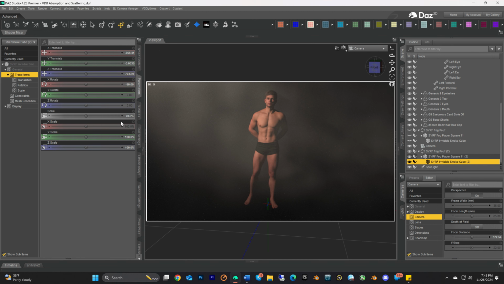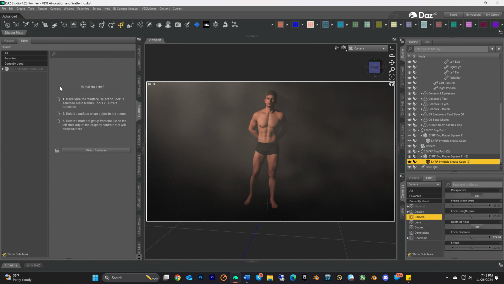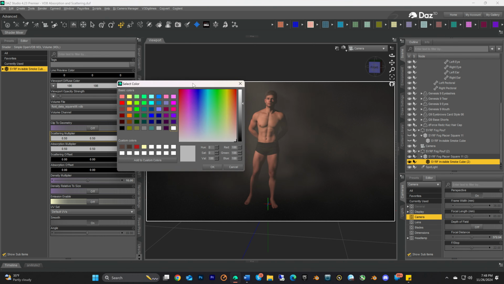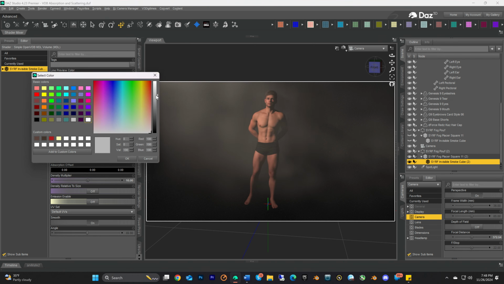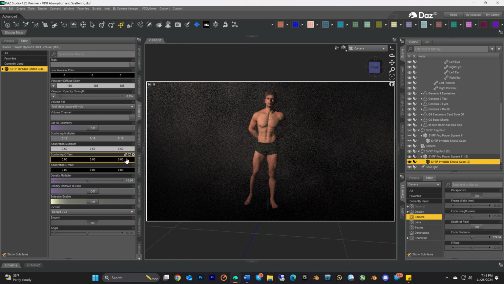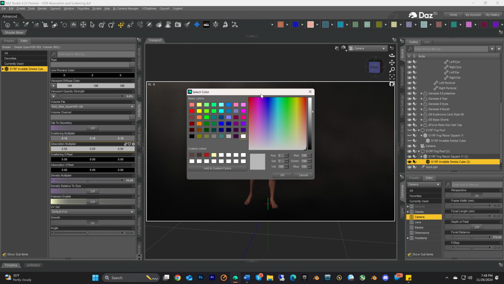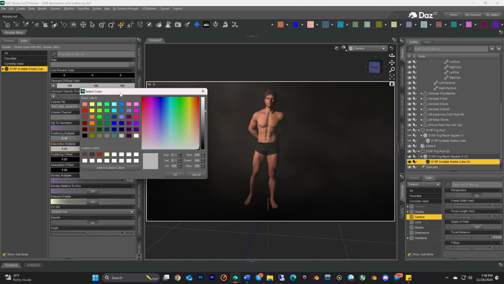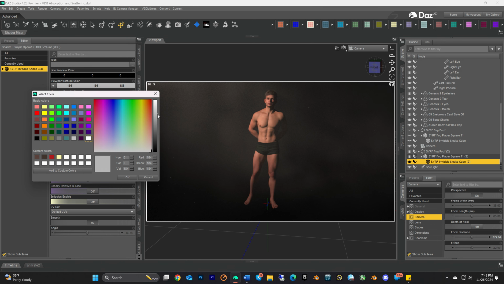We click our smoke cube, okay, and go to our surface. Go to our scattering multiplier and say, I want you to scatter a little bit less, like this. And look at that. Suddenly, our figure pops out of the scene because it's scattering less. Oh, that's the absorption. Now the absorption one, it's absorbing the light. Now it's good. We can tell.